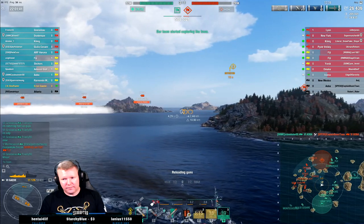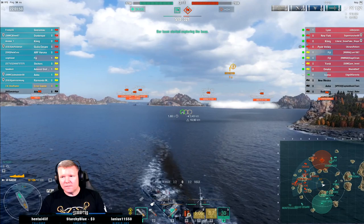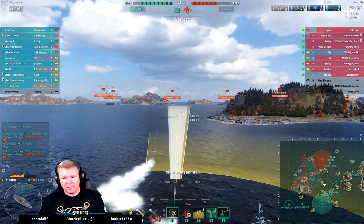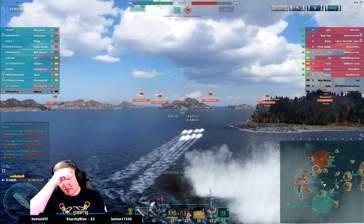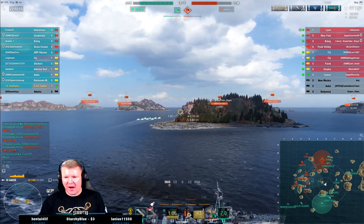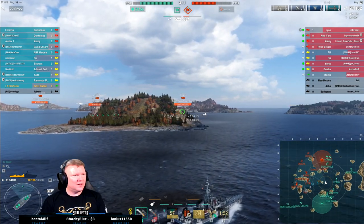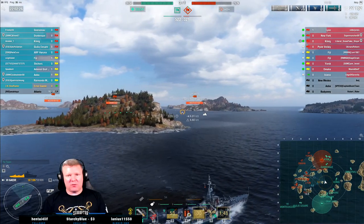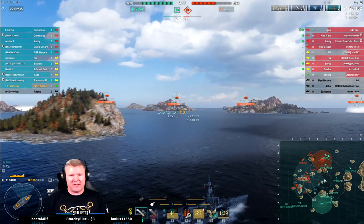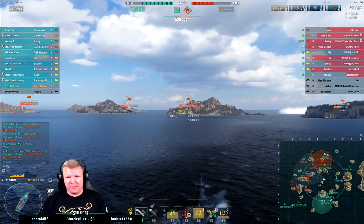I like it. Nope — that didn't count sir, you're gonna have to try again. I wonder where my shit-talking Fiji ran off to. Oh, he's way in the back. Three ships in their cap circle already. TJ, you're not wrong — I've never cared for this ship. T61 is just a better ship. For me it's all about the detection; the detection on this ship is a huge handicap that I didn't appreciate until this game. Now that I'm in this game I absolutely appreciate it.